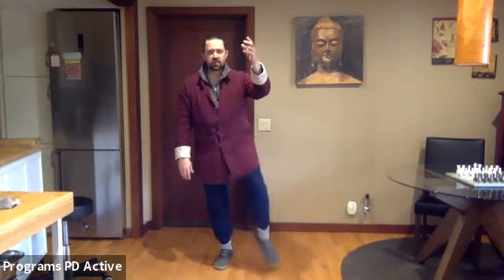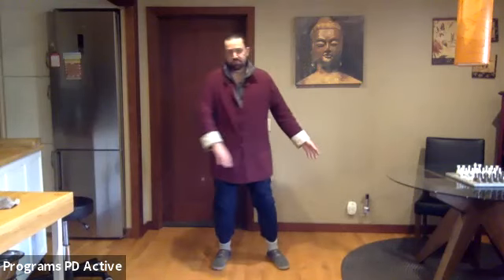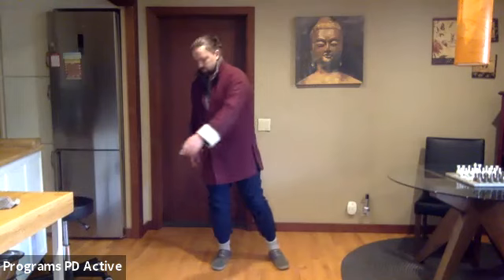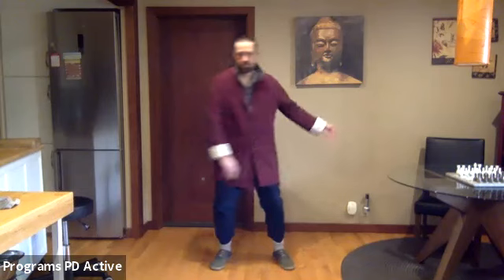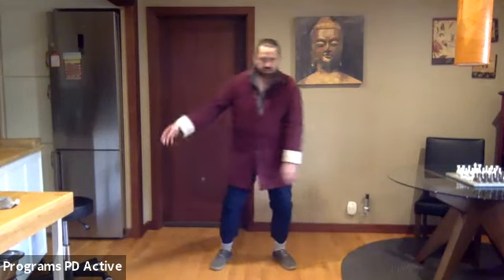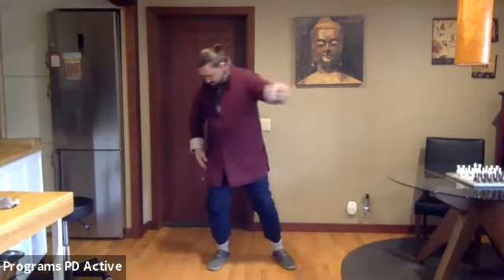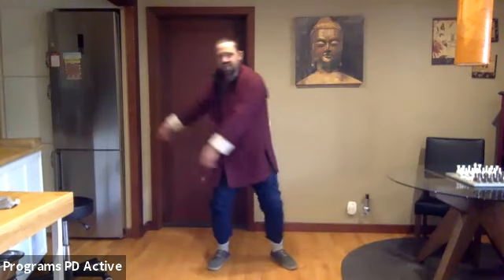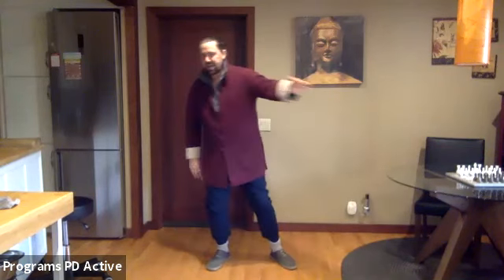Both hands come down — the bear washes paws. Make sure your feet are parallel again. Shifting, turning. Bear slashing. This is just such a fun thing to practice. When you get the feel for it, it just feels so healthy to the back. It's so satisfying for all the joints — just this kind of bear slashing.